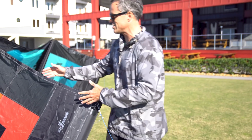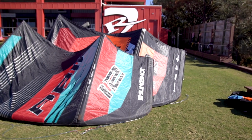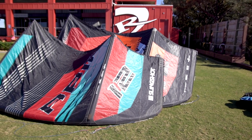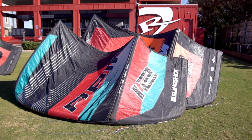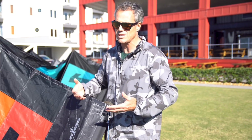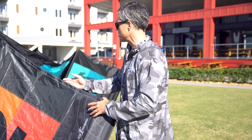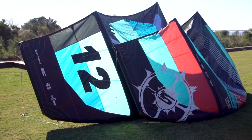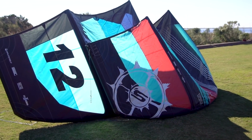When you look at this 12-meter RPM compared to last year's 12-meter RPM, you notice immediately that this kite is like a kite size bigger, okay? So the RPM, particularly the 12 and larger, always felt underpowered. Like you always had to be lit on the kites to make them ride. Whereas this year, I think they've altered the sizing. You know, when you see the side by side, you can see the canopy is actually quite a bit bigger, so it has a lot better low-end power.